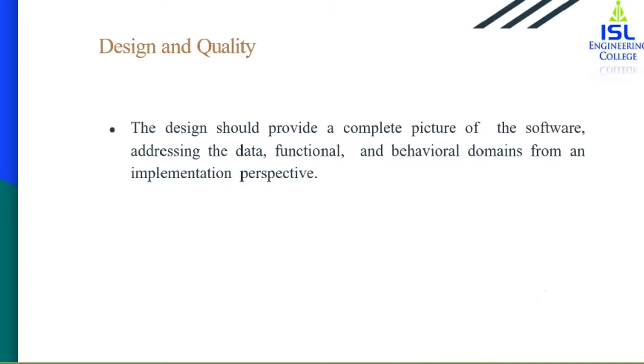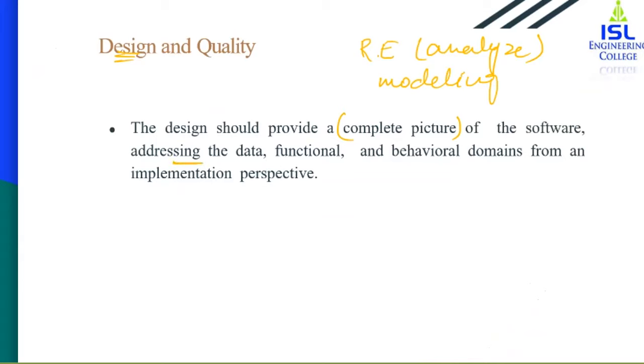Now, regarding design and quality, the design should provide you with a complete picture of the software. Whenever you're focusing upon design, as we have said, first we've studied requirement engineering, you're going to analyze all the requirements. You're going to do the modeling. After that, you're going to go for design. So this should have a complete picture of the software. Now, what is the complete picture?